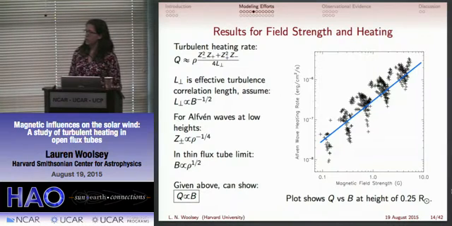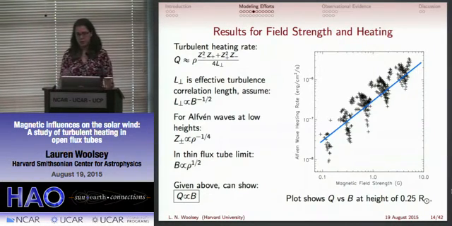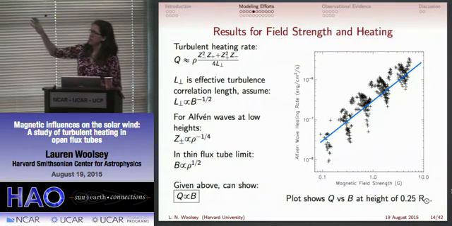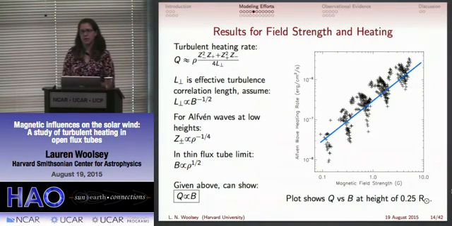So one thing that we looked at was how the heating specifically depends on the magnetic field. If we look at this phenomenological heating rate at the top here, from a large body of work of turbulence simulations and models, it can be shown that you can write the heating rate as the density, and then at the top we have the Alfvén variables, which are a sort of stand-in for the Alfvén waves coming in and going out. So the inward and outward Alfvén waves are the minus and plus Alfvén variables. And then that L perpendicular is the effective turbulence correlation length.